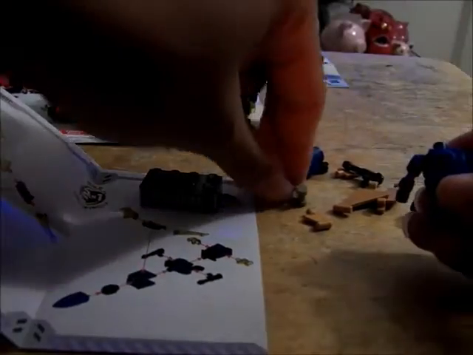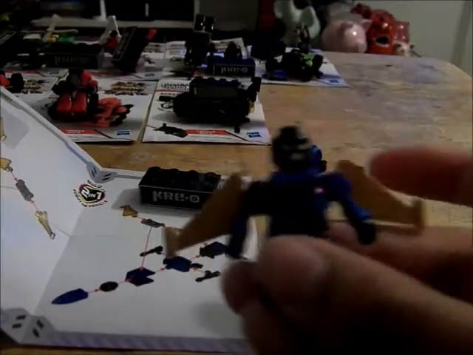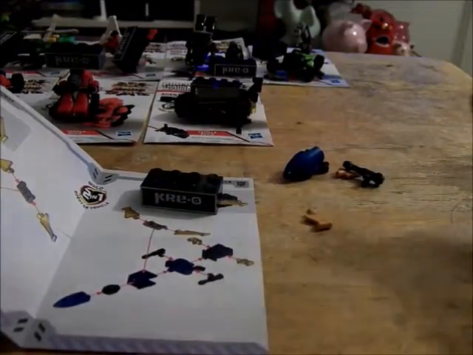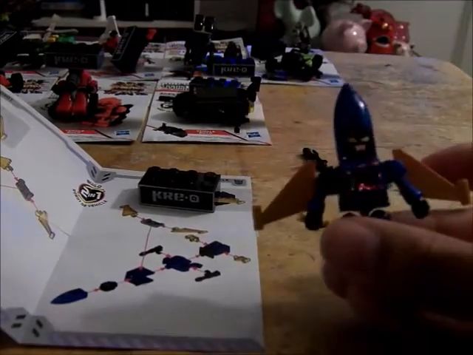So for the backpack, you attach this. And then you attach the wings. Very nice. Very wide span. Then you get the head on the right way. Yeah, very nice angry face. And you get this very nice cone head.